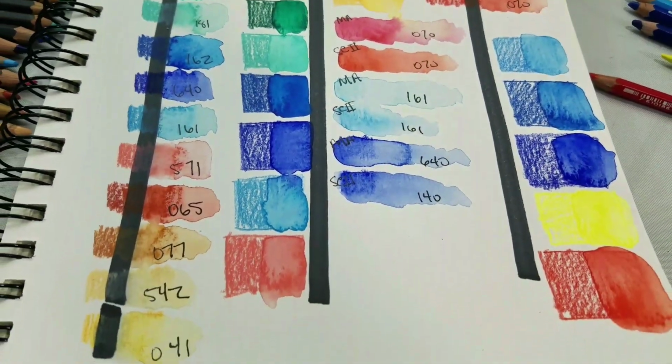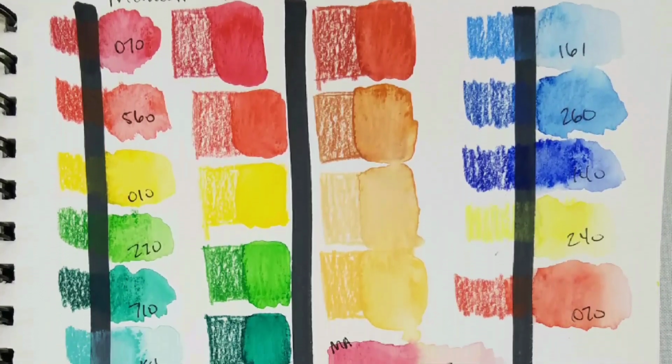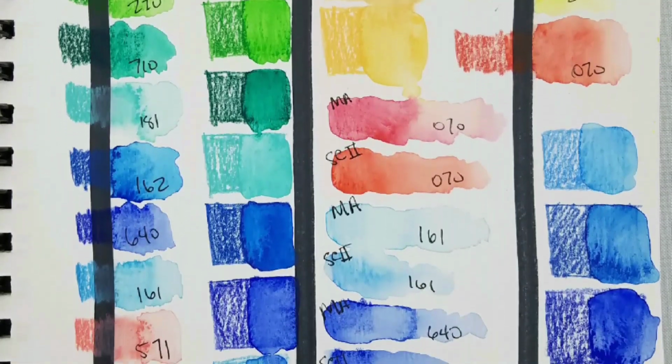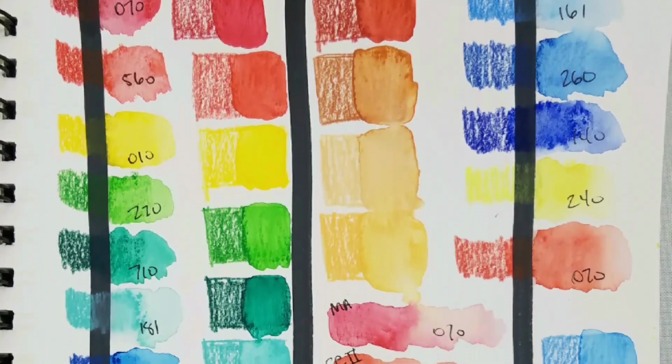So here are the swatches after they've had a chance to dry. They're still pretty vibrant. They're still pretty brilliant. Sometimes with watercolor, they'll dry a lot duller than they are when they're wet. Like this is particularly true of some of the Artist Loft watercolors. So it's nice to see that they retain their vibrancy.